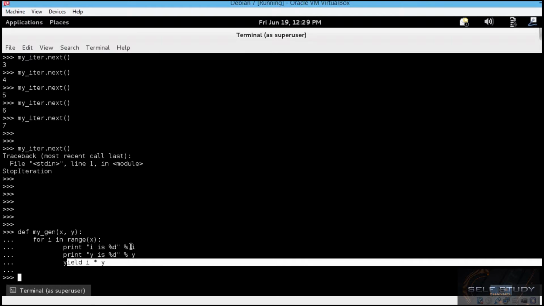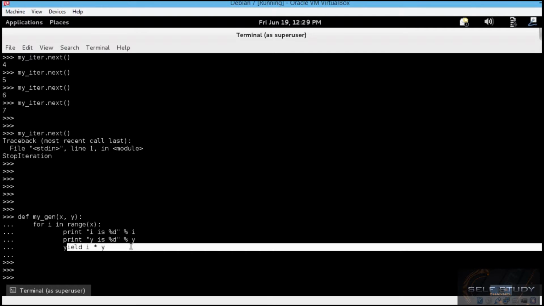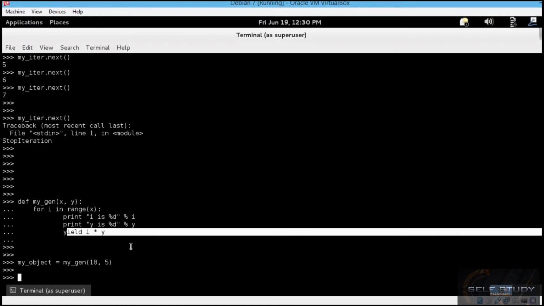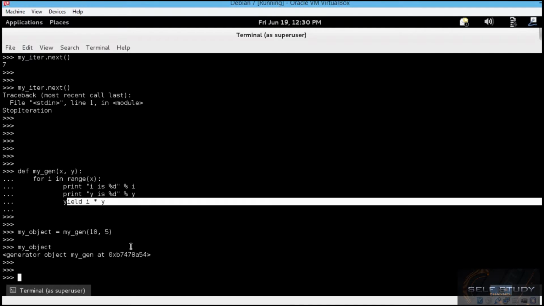Let's see this in action. Let's create a generator object first. Let's call it myObject equals myGen of, let's say, 10 and 5. Okay, now we should check that we have indeed created a generator. So let's say myObject, okay, generator object.